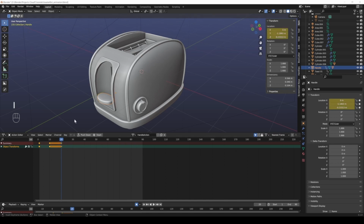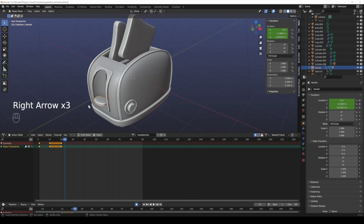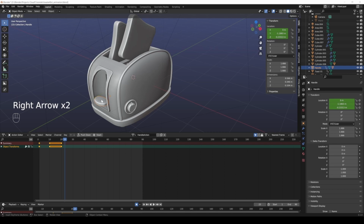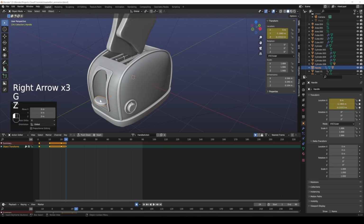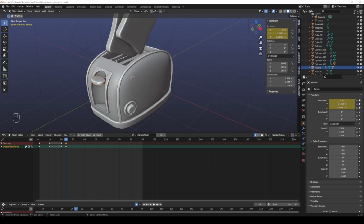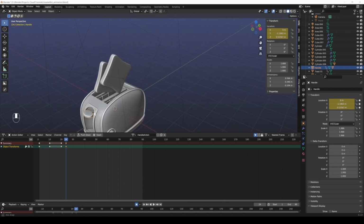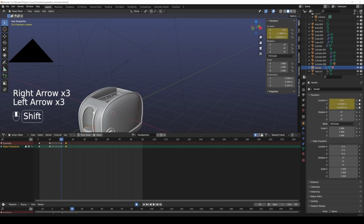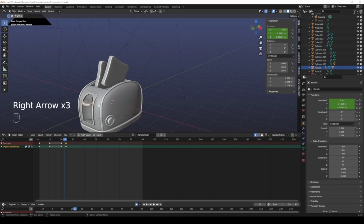I also key all channels. So we keep the keyframe. And then it should jump up really fast. I mean, basically here already. So G, oh, let's duplicate the first frame. So Shift D 24. I might even have this bounce a little bit. So let's see. Bam, bam, jump down. Looks good to me.